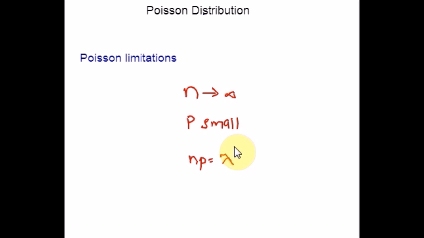Now, let us see the application of Poisson distribution. Poisson distribution is used in quality control statistics to count the number of defects in an item. In biology, it is helpful to count the number of bacteria and in determining the number of deaths in a district in a given period by rare disease. The number of errors per page in typed material. The number of plants infected with a particular disease in a plot of field. Number of weeds in particular species in different plots of field. By looking at the problems under this topic, you can get an idea that for all the negative things, this distribution will be applicable.